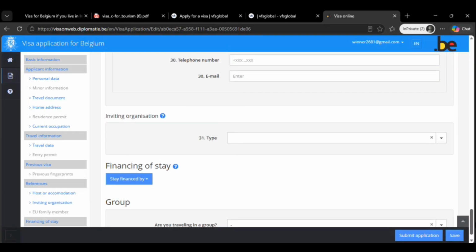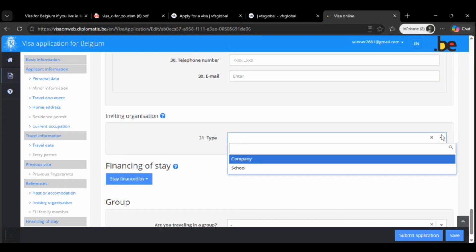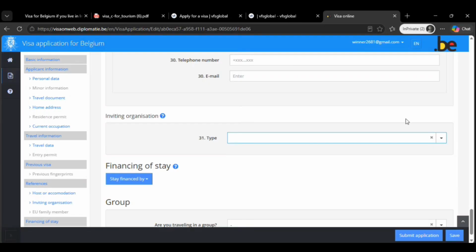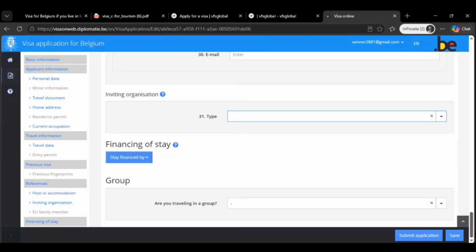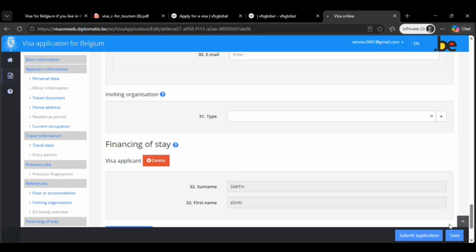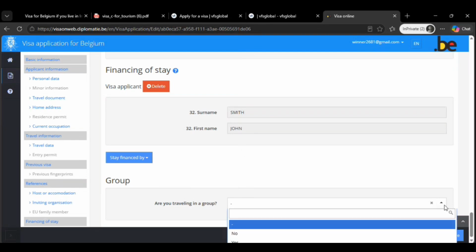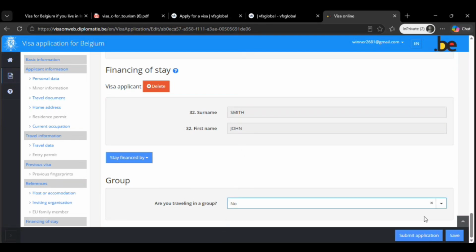Inviting organization, it's not mandatory because nobody is inviting you. All right. Financing of stay. So let's say you yourself are doing it. Stay financed by applicant. Group, are you traveling in a group? I select no.